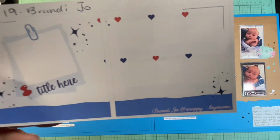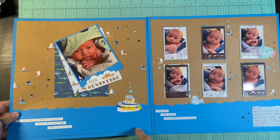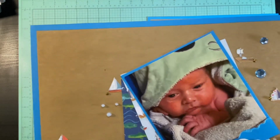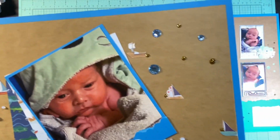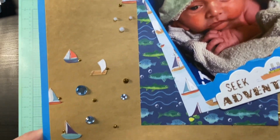So anyway, here's Brandi Jo's sketch again. I love this. I love the Polaroid concept. So hopefully I did it justice, and you can see the sketch in there. But here are the close-ups, and look at that cute face.